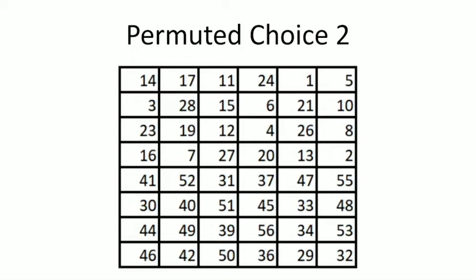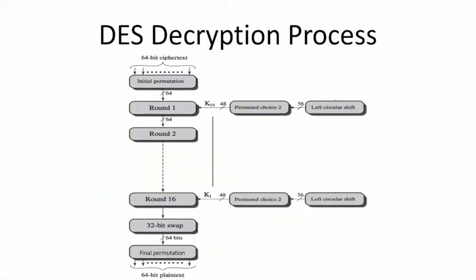After the circular left shift is performed on those two 28-bit halves in each iteration, they are passed through the PC2 or the Permuted Choice 2 table, which is essentially a permutation table that generates a 48-bit output. This means that we have 8 rows and 6 columns, which gives us 48 values. So basically we are doing some shuffling as well as some reduction. Some of the bits are discarded, and the working of this permutation table is exactly the same as the previous one.